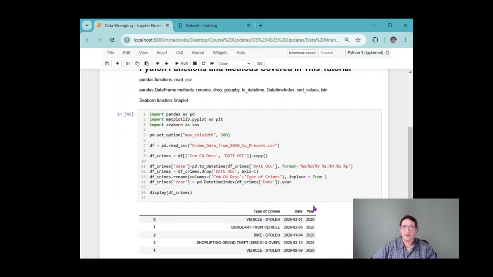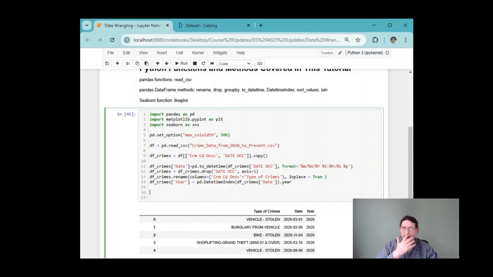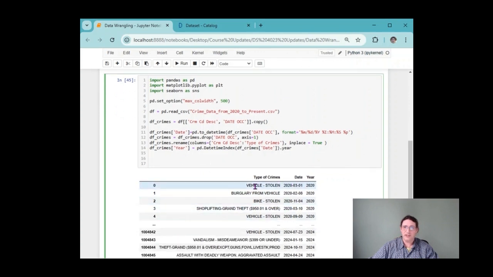And so we added another column, just year. So now we can do some analysis. Let's look up how many crimes did happen each year. So right now, each crime has its own line and it's listed in the year. So now we need to use the group by method to group it by years. And then we need to look up how many items we have in each group.